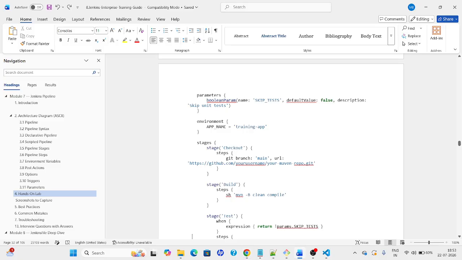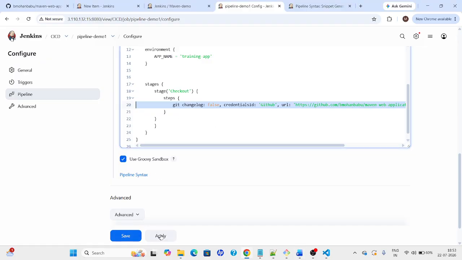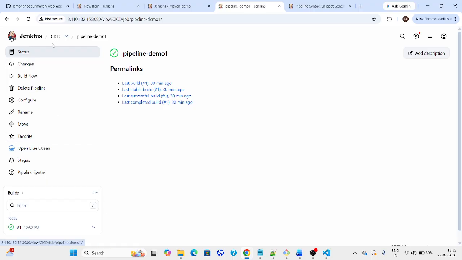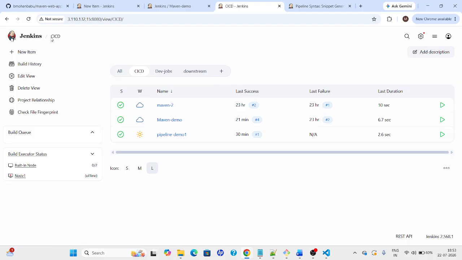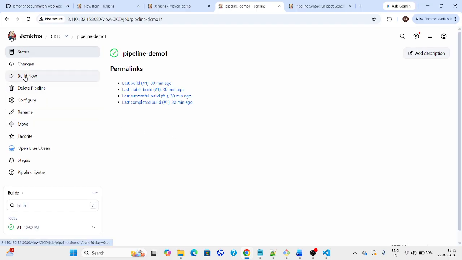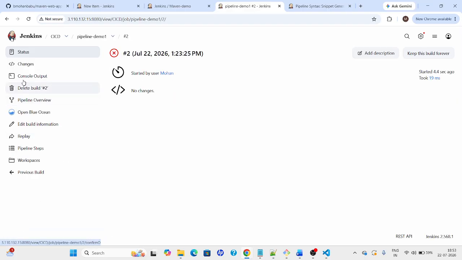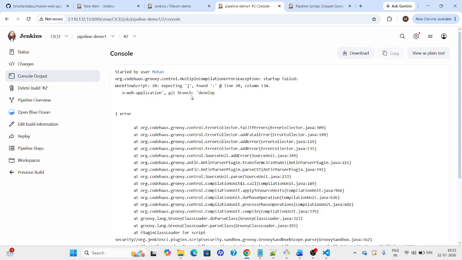Okay, let's see. Now I have given only the checkout code, and save it. If you go here, this is the script which I have written. You can see build. Now build schedule, it is failed. Let's see what is the issue here.